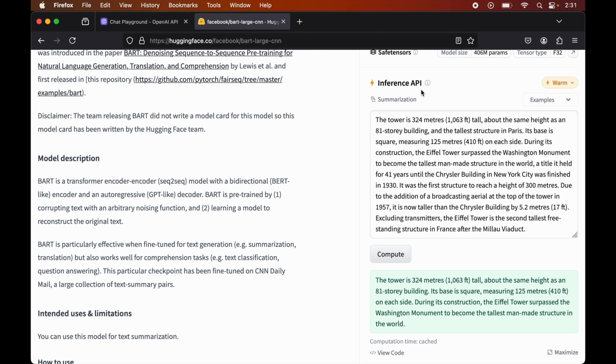So one option is we can download each and every model, try it out in our application, and then finalize our model for the use case. But there is a second way of deciding the model, which is the Inference API. From here we can try out the model in the browser itself without even downloading it to our local system. So we can try it out and decide whether it fits our use case and works in the way we want.